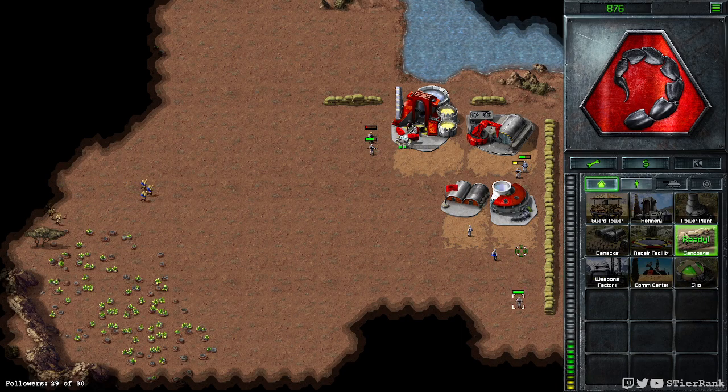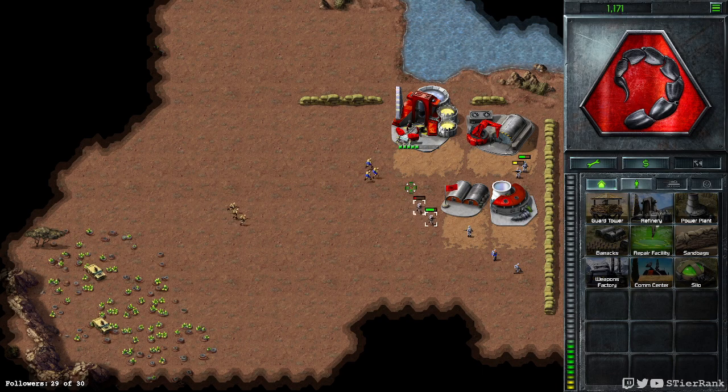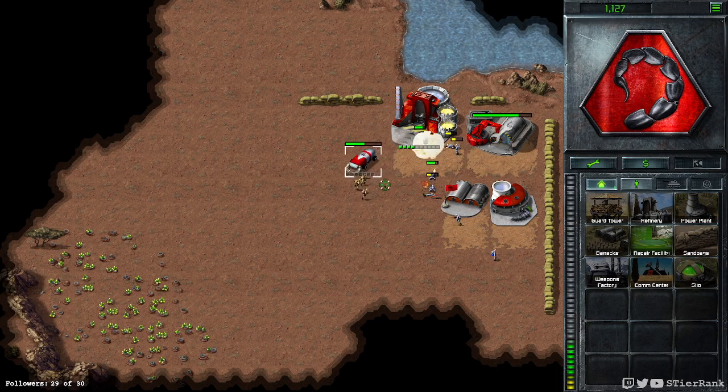Building. Roger. Oh, here comes some more trouble. A whole lot of it, actually. Right away, sir. Jeez. Look at this. It's a total invasion. Yes, sir. Our base is under attack. Waiting order. Moving out. Unit lost.